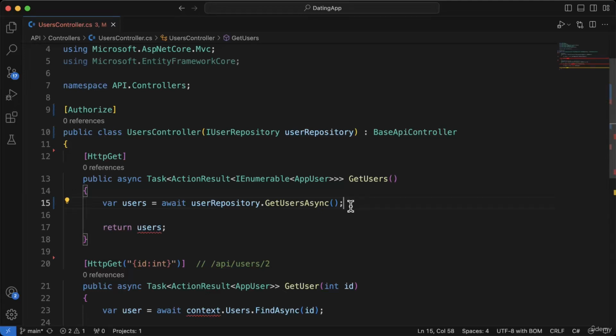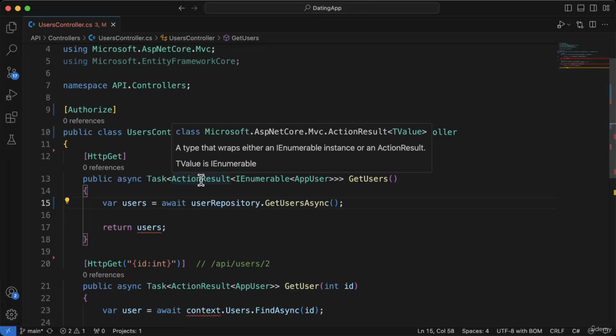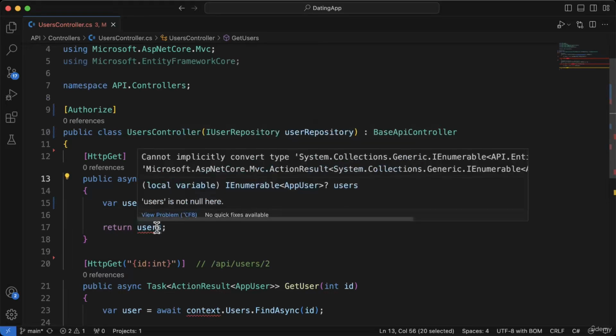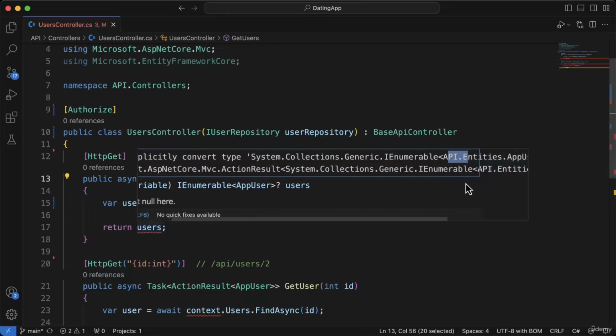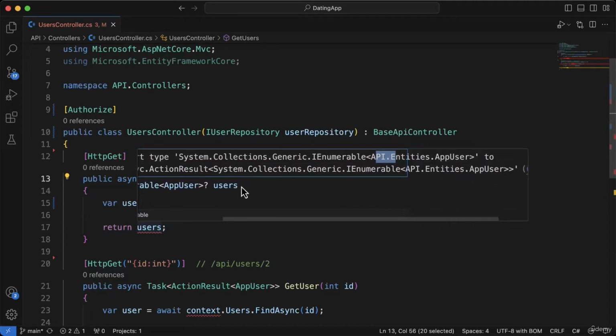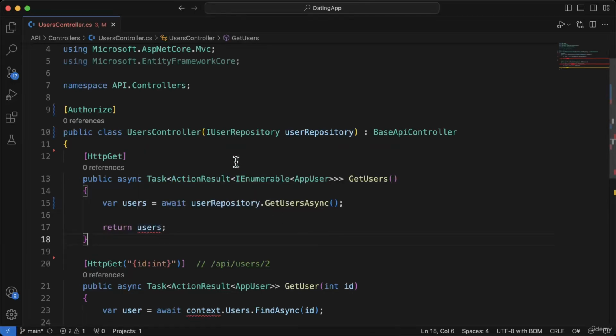And when we're using this repository method where we've got our action result, the type that we're using here, if we take a look at the error, says we cannot implicitly convert type System.Collections.Generic.IEnumerable<API.Entities.AppUser> to ActionResult<API.Entities.AppUser>. And there's no way around this really that gives us full type safety without getting this compiler warning.